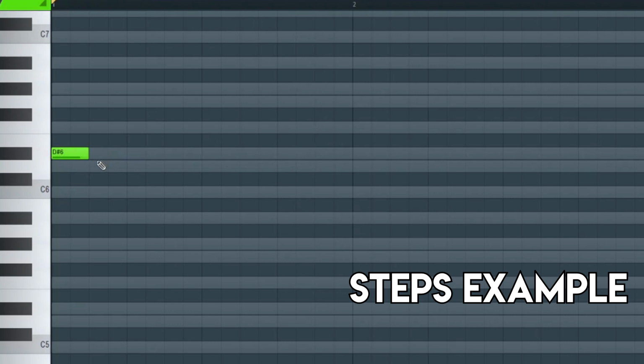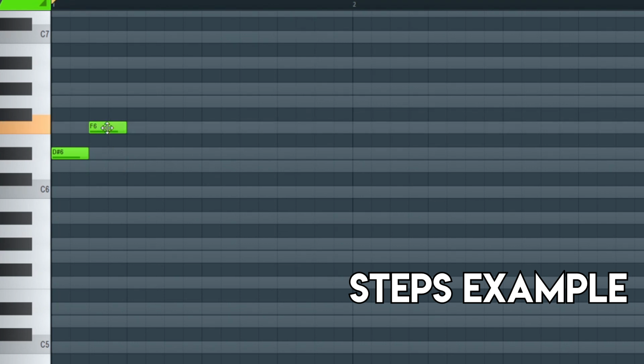If I go anywhere vertical, one note within the scale, that means up or down one note in the scale. That distance will be a step. So we're on a D. If I go down one note in the scale, that's a step down. If I go up one note, that's a step up.